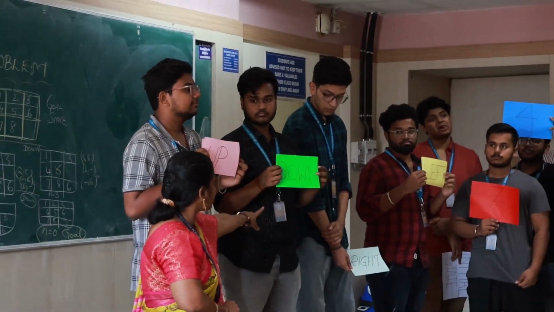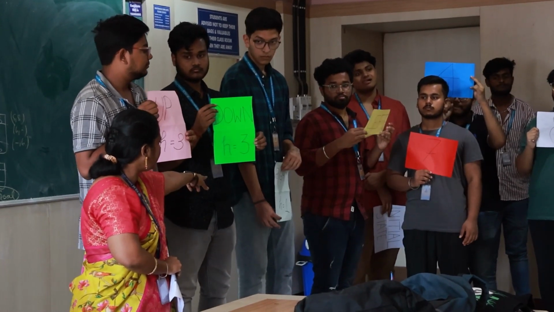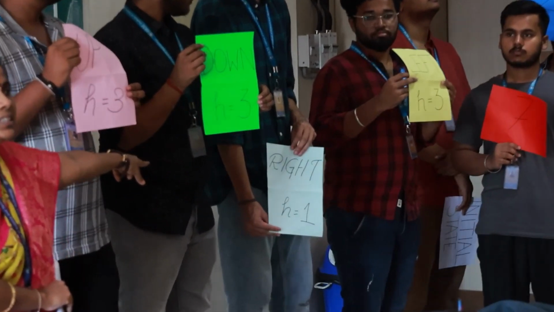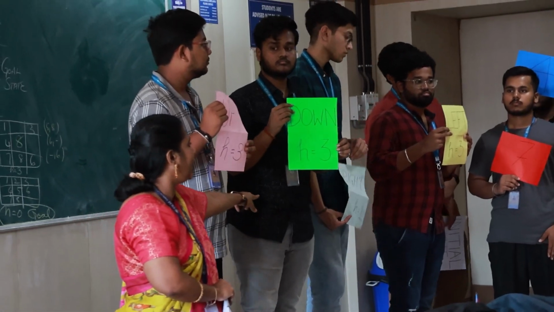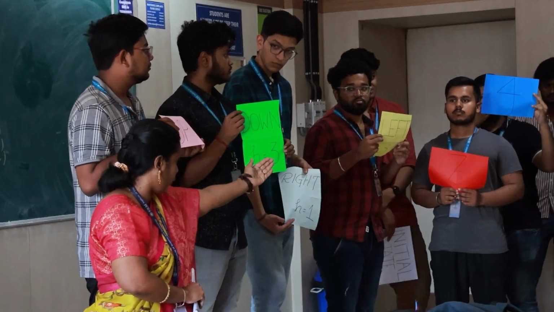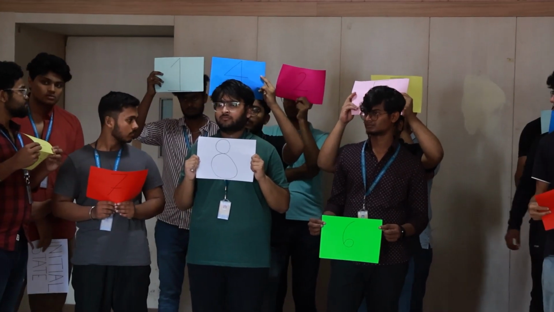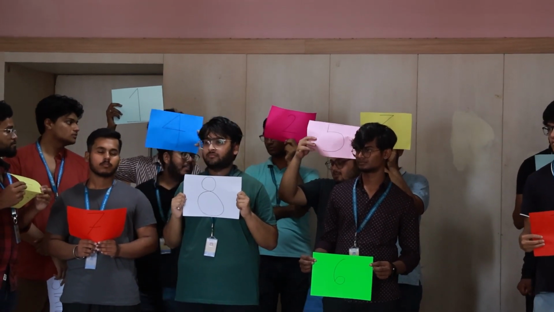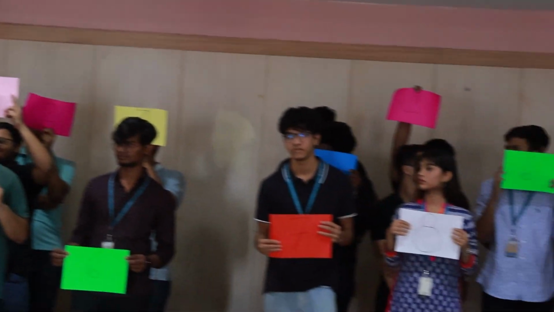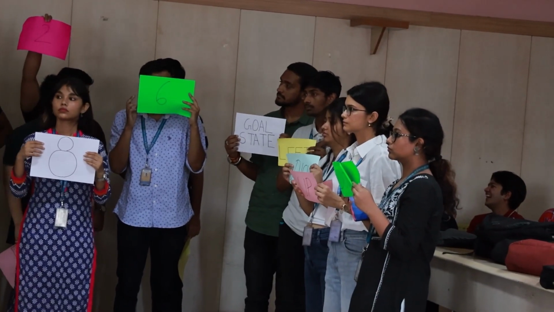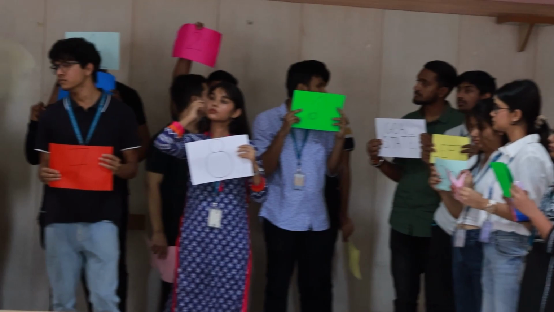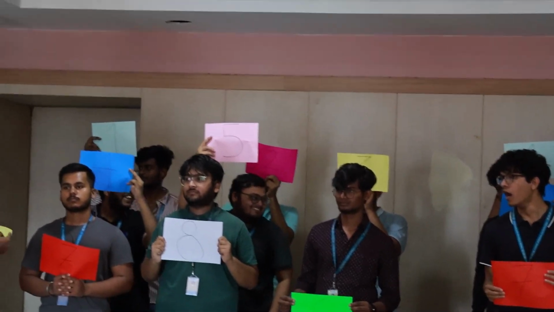Now, which heuristic state do we have to take? Which is having the least heuristic? Right. Right is having h equal to 1. So again, who has assumed the position? You please come to right. Who's right? I think you are left. Right. So now this state will form your initial state for the next step.